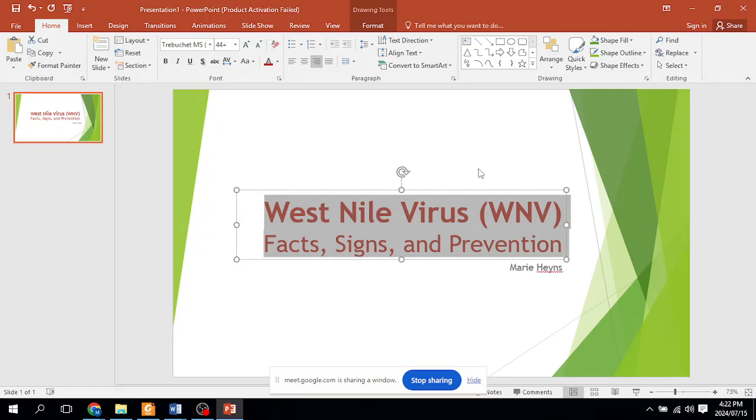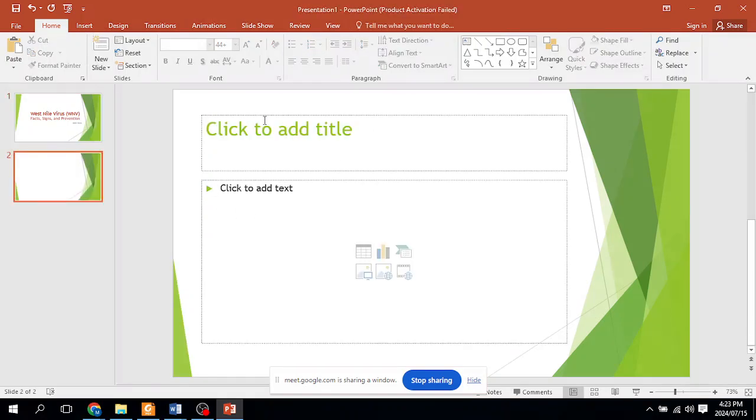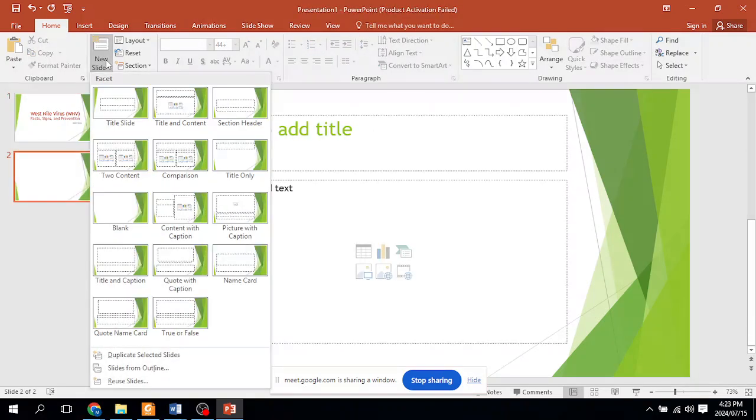Now it says we are going back to the outline and we're going to create our next slide. If you look at the screenshots that I gave you on this exercise, I will show you later. It gives you a very good idea of how you should enter the text on the slide. So when you click on new slide, the automatic one that they will give you is this layout, title and content.